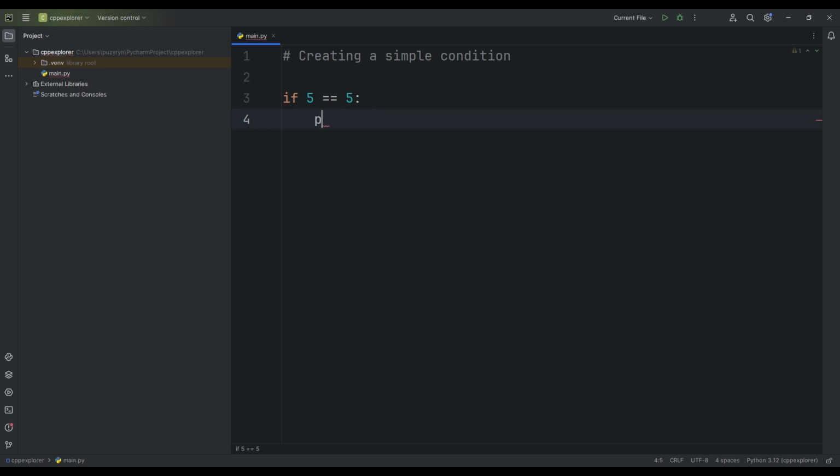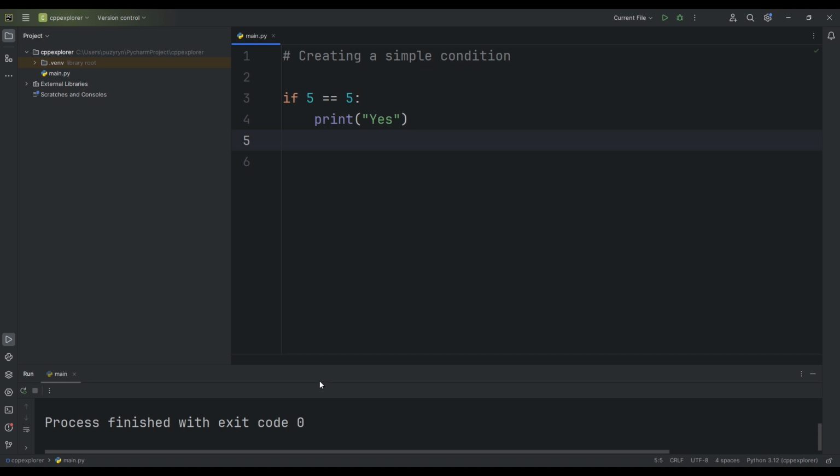So, this piece of code can be interpreted as follows. If 5 equals 5, then the code block after the colon will be executed, and it should be indented. You may notice that my editor automatically creates a certain indentation. Accordingly, all the code that is indented the same way will be executed if this condition is true. Currently, I only have one line of code here, and this condition will always be true because 5 is always equal to 5. If I run this, the console will display yes.